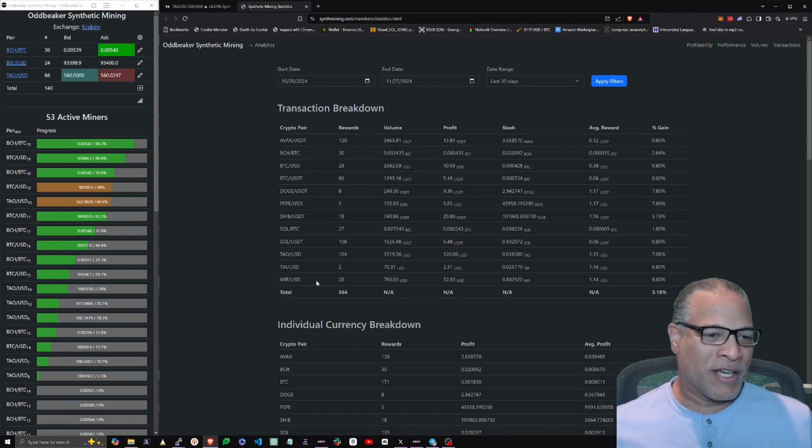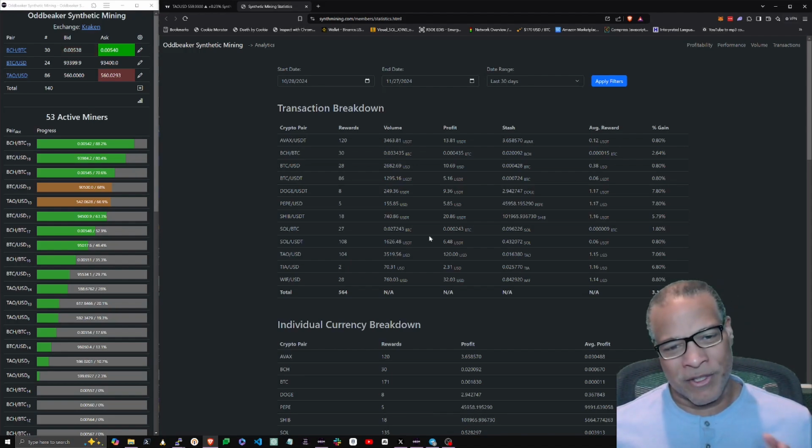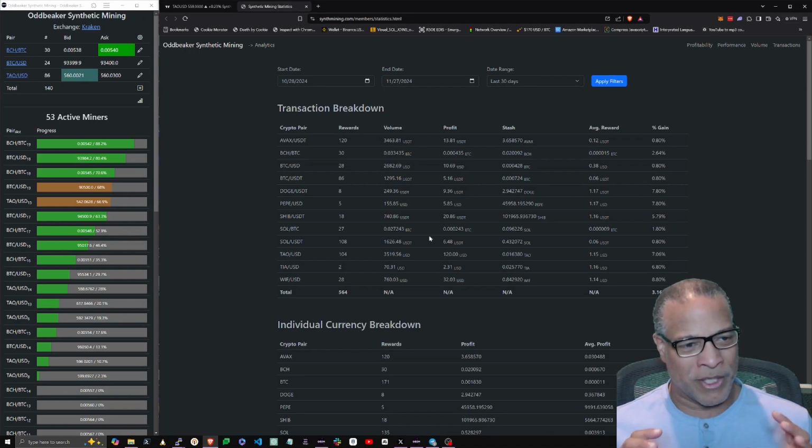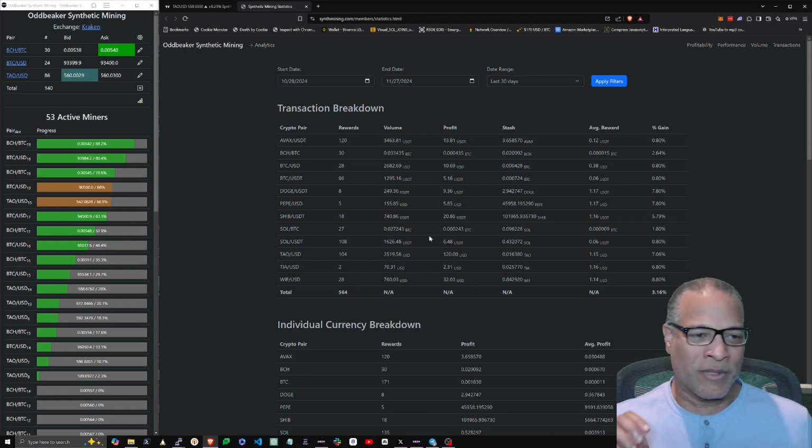And most of these I was doing pretty good, but then everything started pumping, and I got to a point where I ran out of money to trade with, so I had to cut back on some of them and just pick a few that were going to be my champions to attain my goal, which was basically to stash Bitcoin, which is my primary purpose, and then to generate some cash.